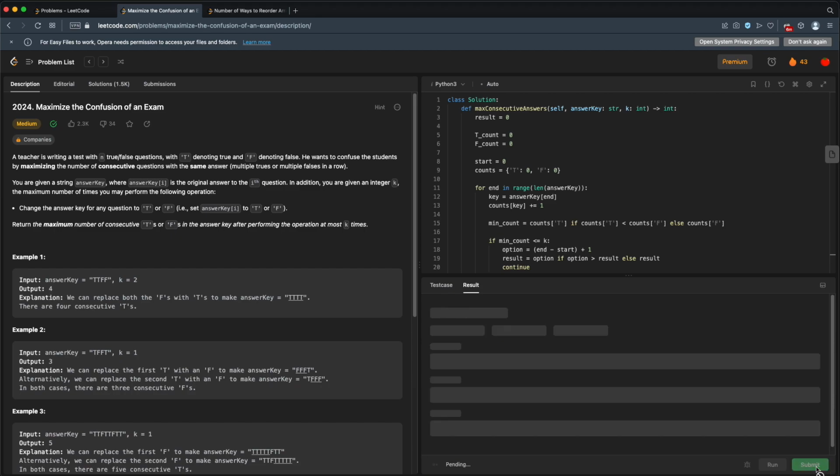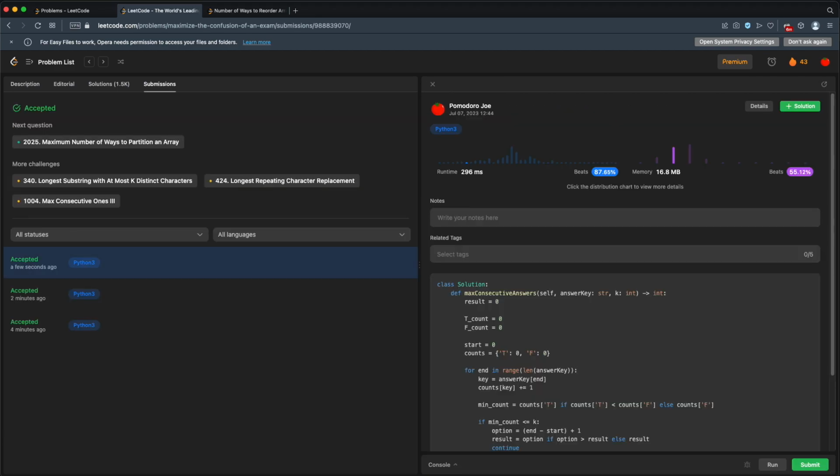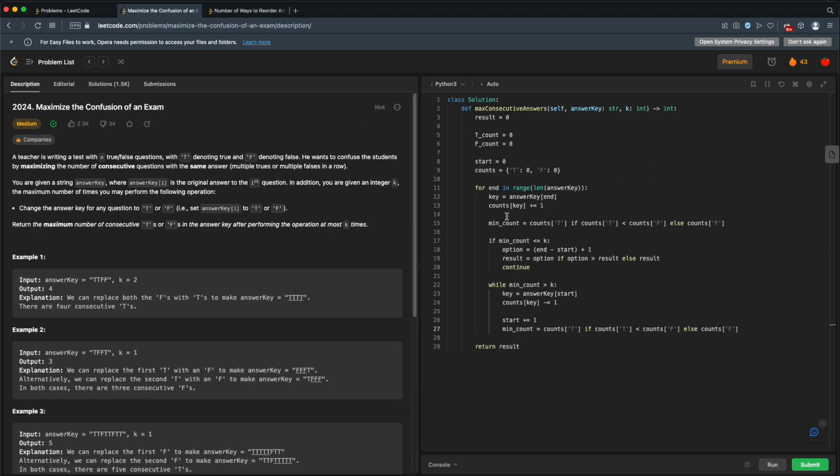And we do take a hit. So now we're at 87% for runtime and 56% for memory, so we take a small hit by making these changes. Now, it depends on what you're going for. Personally, I like this change better because it looks a little bit cleaner to me, just fewer lines of code to have to read through, but it's up to you. The other one's a little bit faster because it doesn't have to do this sort of lookup in our dictionary every time.